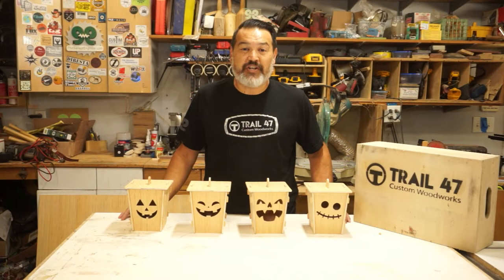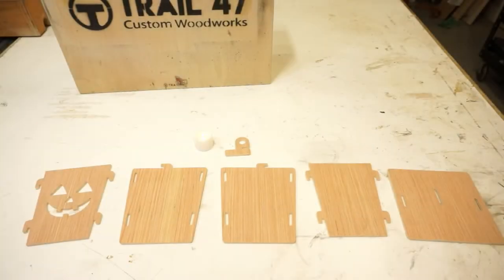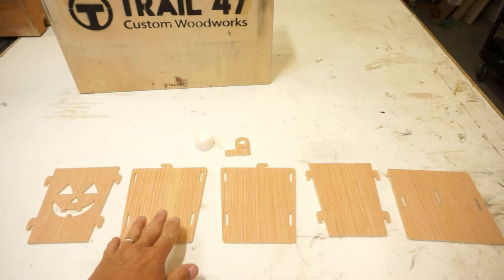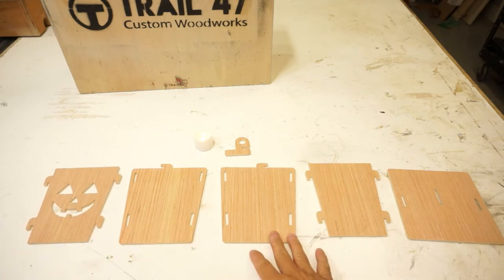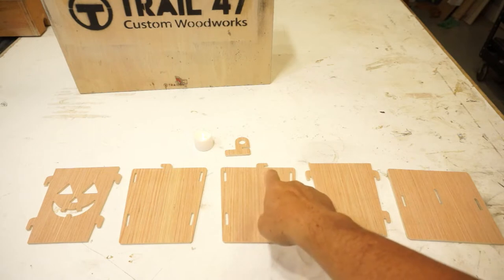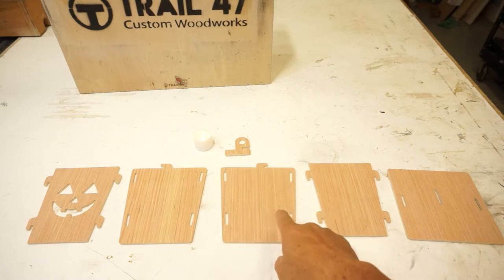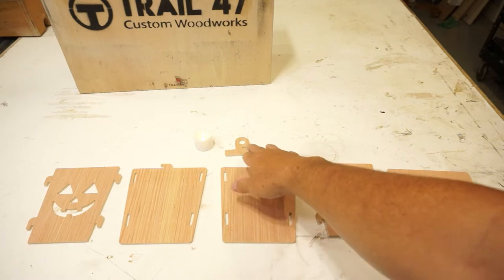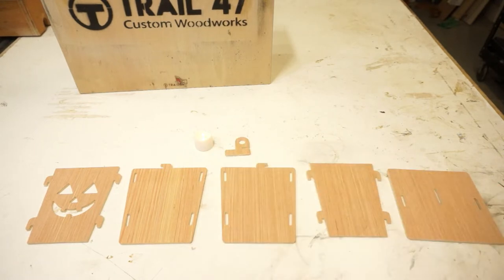Today, I wanted to show you how to assemble Happy. Each lantern set comes with 7 parts. You've got the face, the left side, and the right side. And notice that the tabs go in opposite directions. You got the back, the top, the hanger, and the LED candle.